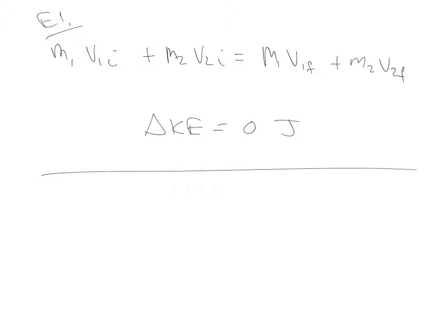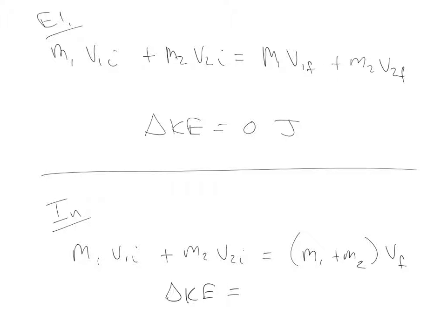They hit, they separate, there's no loss in energy. So if you were to calculate KEf and KEi, these numbers would be absolutely identical for an elastic collision. For an inelastic collision, we've got a lumped mass at the end because they stick together. In this case, delta KE is some negative number. Why is it some negative number? Because the system loses energy. It's always going to be a negative number here because the system loses energy.